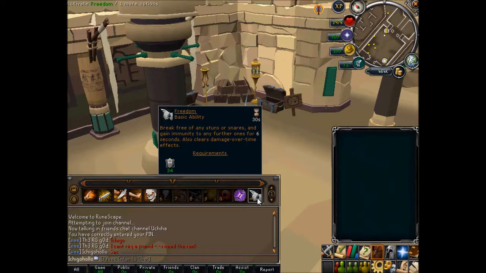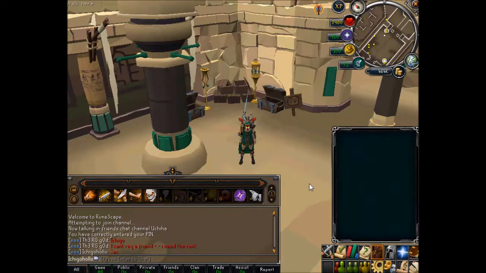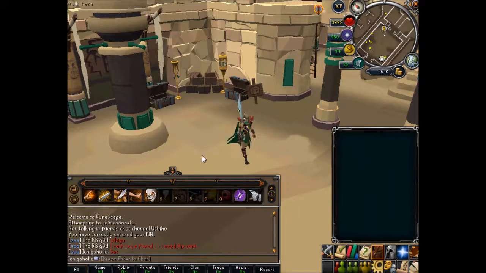Also, damage over time effects. So you can easily use that to get over this, to get over kick, to get over binds like entangle or whatever, or freezes. Like if somebody uses ice spells against you.